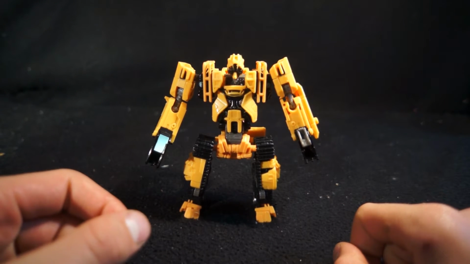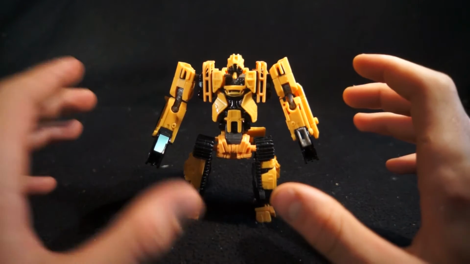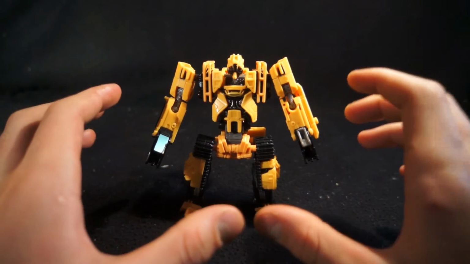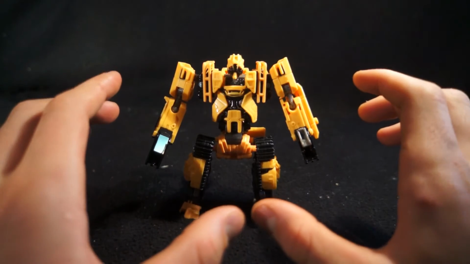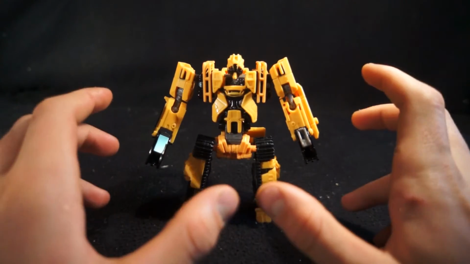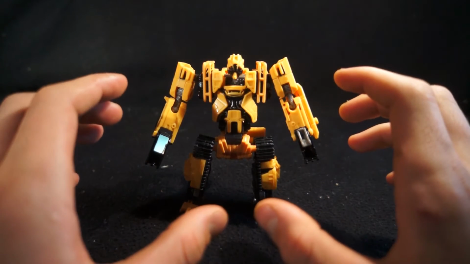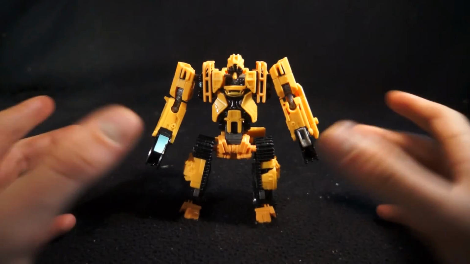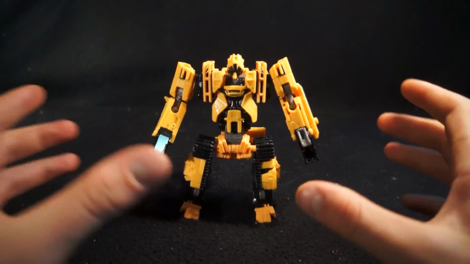But, what else is there? Long Haul looks awesome. His vehicle mode is spot on. His robot mode is spot on. Chunky, beefy, big guy, and I'm really excited. He is a Voyager class, so he will be big and he will be cool. Scrapper, hopefully he'll look cool as well. Anyway, that is about all for the video.